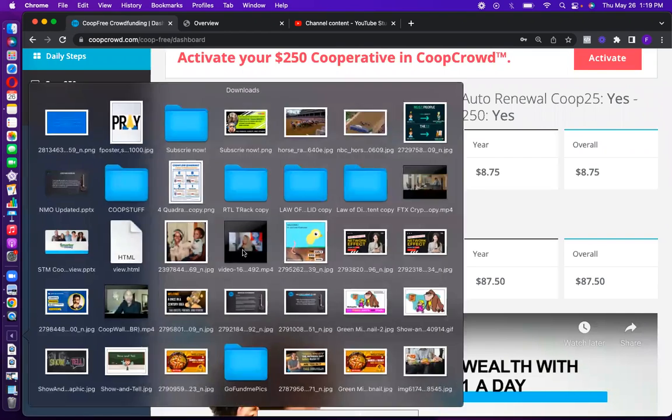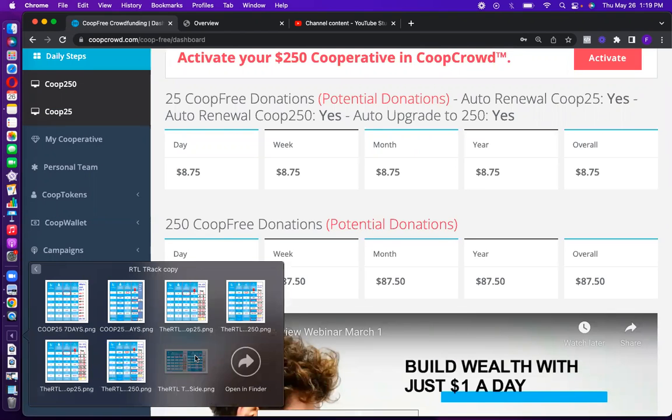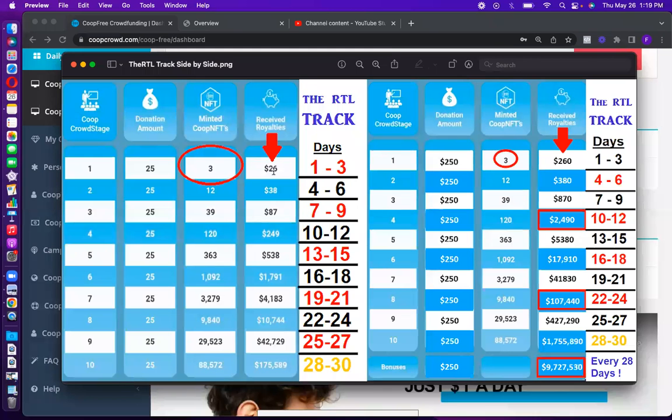And this is the roadmap. So I want to show you. The first thing you're going to have is $26, okay? Because you just gave three tokens. You're instantly going to receive 26. And then the 250, you're instantly going to receive $262, okay? Now, when you go into one of your friends and do the same thing with their account, put in three people, they're going to have $26 and they're going to have $262. But then I want you to log out, then go back into your account and see if you were still receiving money.